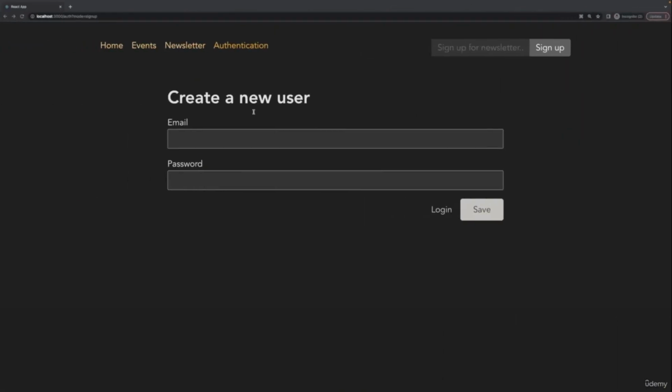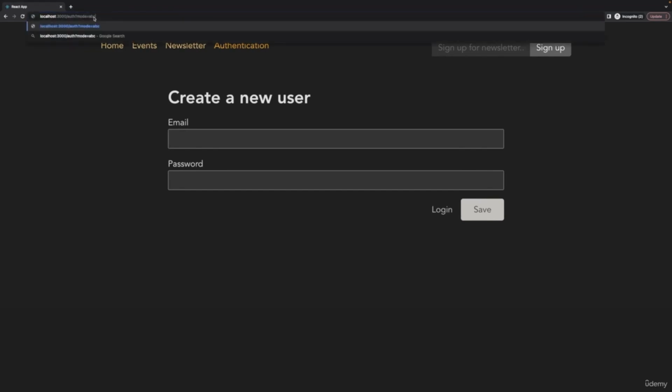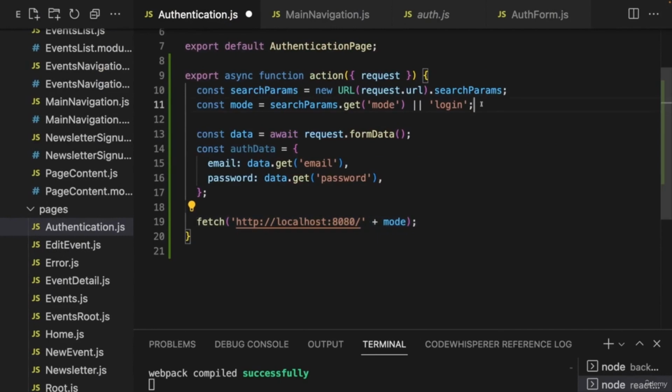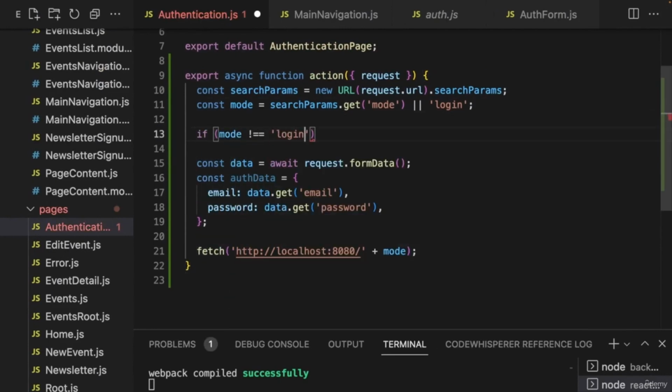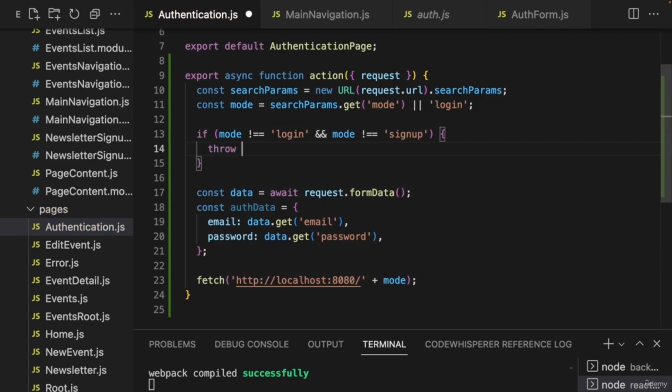Now, of course, users might deliberately enter some unsupported mode here, like ABC, and to defend against that, we can simply check if mode is not equal to login and mode is not equal to signup, for example. And if that's the case, we could throw a new error here.